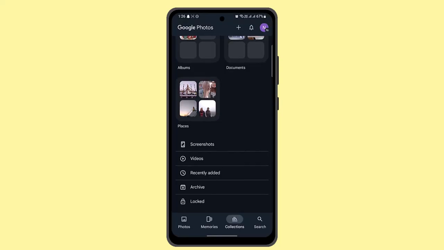Now there isn't a direct way of doing it, so recovering your lock folder. But what you could do is you actually go ahead and back it up or recover your backup. This could also be able to fix the issue, or you should be able to recover your lock folders, hidden lock folders photos. Apart from it, there isn't other way to do it, or there isn't any way to recover your lock folders photo. That's all for this video.